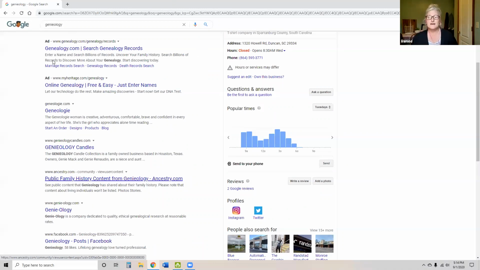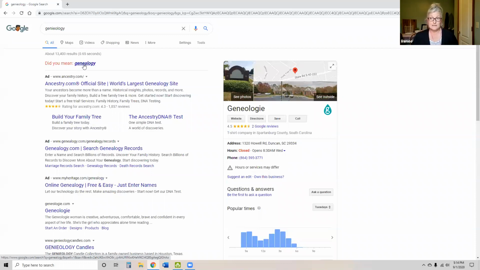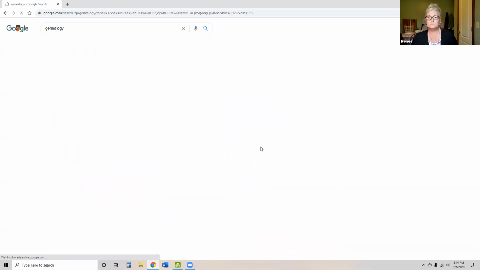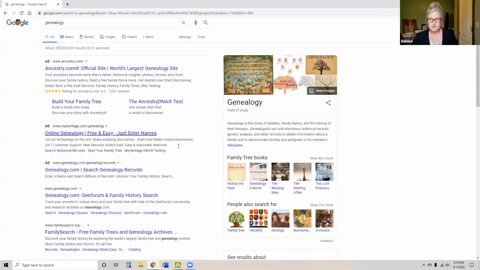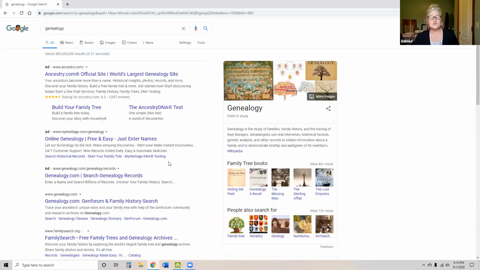And what it is, I did mean to spell the word this way, but maybe you don't know how to spell a word, and Google is helping you out in this way. So you can just click directly on that. And then this is more of what I was looking for. It tells us what genealogy is, a field of history, tracing lineages, things like that. So, okay, now I'm on the right track. So getting back to spelling, sometimes it matters. Sometimes it will help you figure out and get you pointed in the right direction. So it's a big help in that way.